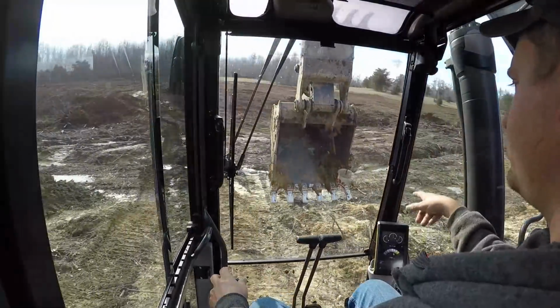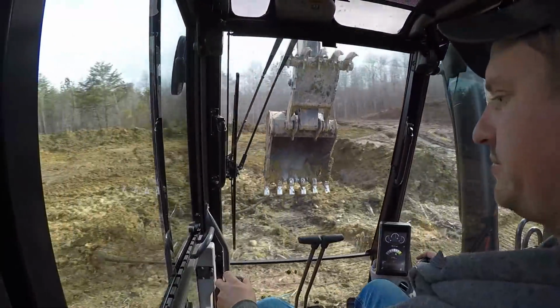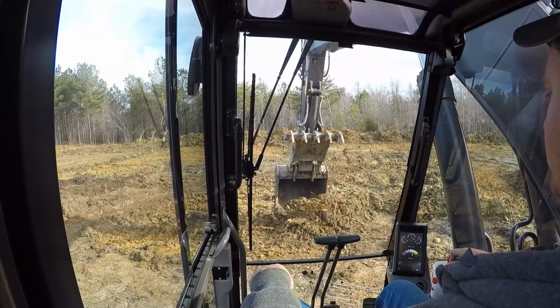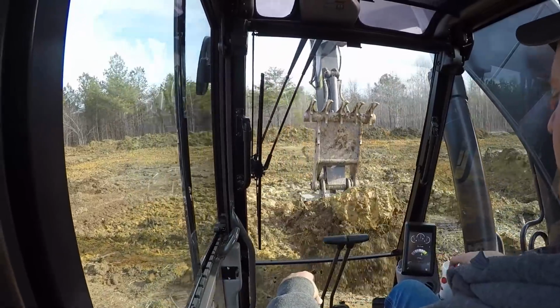Strip all this and just chunk it down there out of the way, so that when it's time to start cutting our dirt, it's ready.